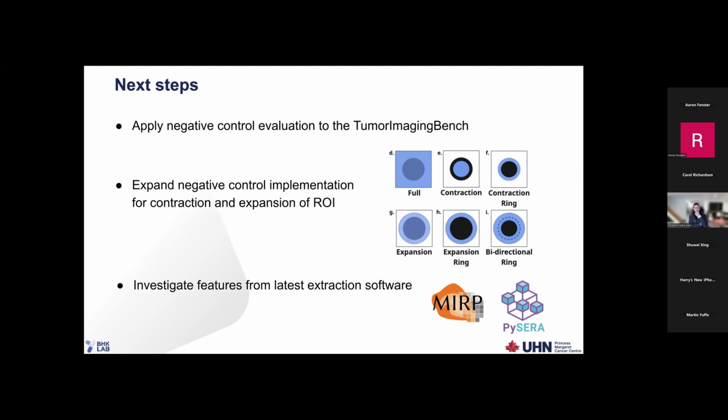And so next step, as I said, we want to apply that to this new tumor imaging vision transformer that Hugo Aerts' lab is developing. And we're actually working with them to make sure that their model is not confounded by volume, and they can use some of the negative controls to actually fine-tune the model that way. We want to play a little bit more with the variation of the ROI, which I did not present today. And we want to include a lot more radiomics feature software such as MIRP and Pyradiomics to kind of have this toolbox that can investigate all the other radiomics feature software.